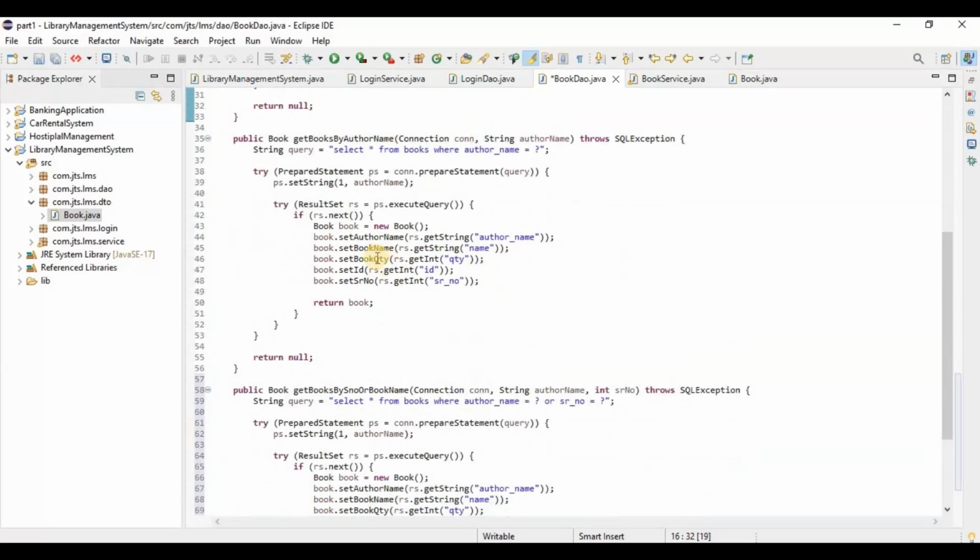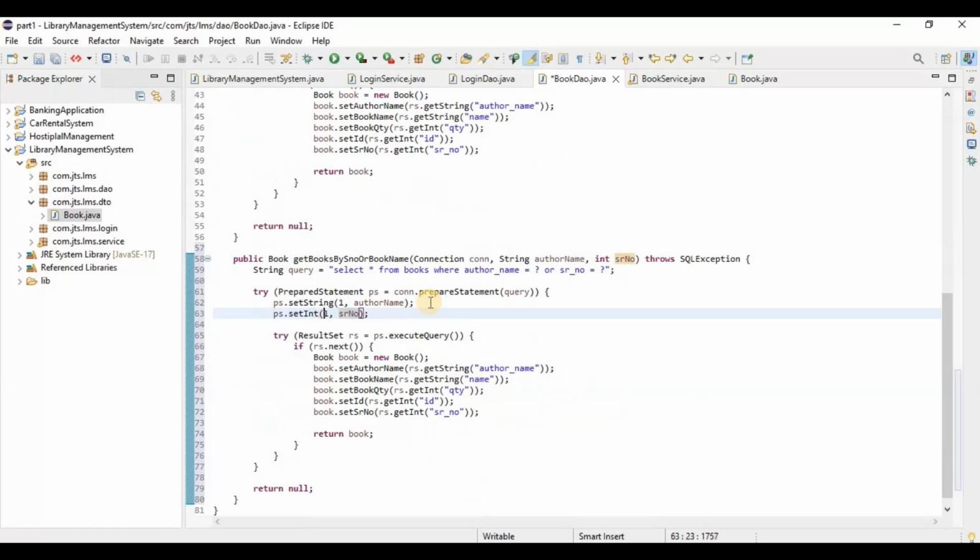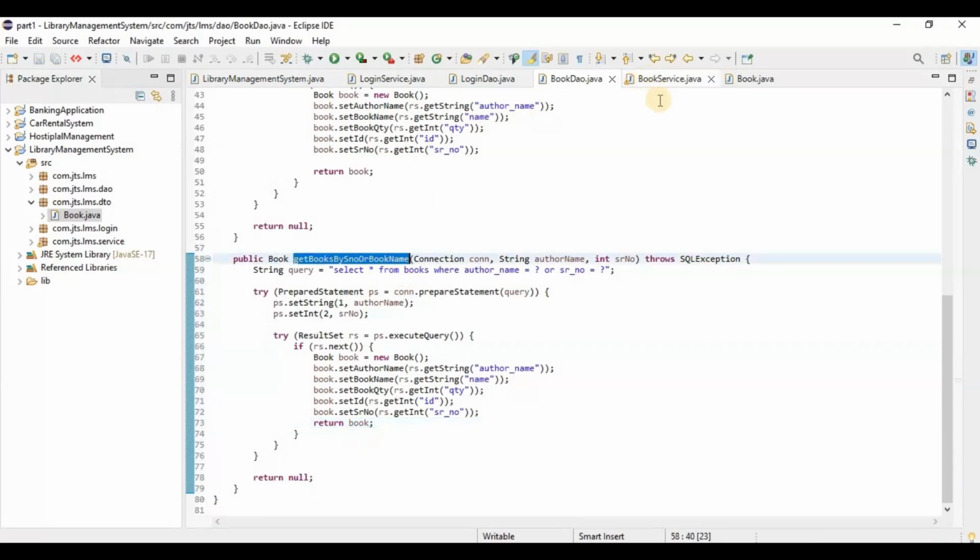As you can see, serial number is an integer, so that's why we need to use it as a serial number. Okay, serial number. Now once we get the data over here, then we need to use this result set, and if next data is available, then we can return the data over here, right? Okay, so this particular thing we need to call over here.